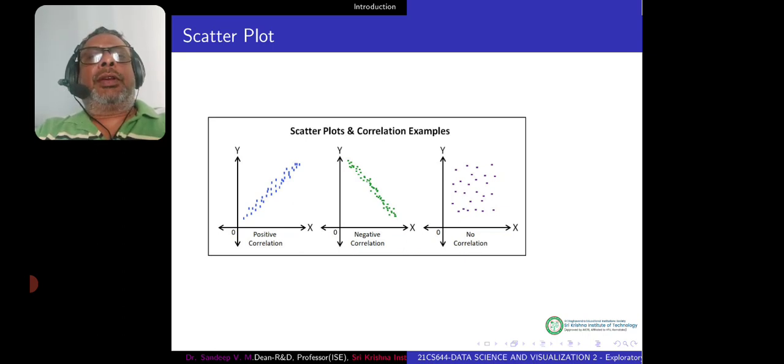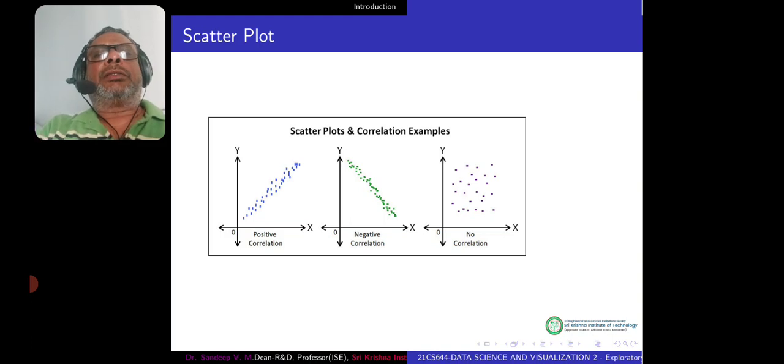But if x and y both happen to be on the input side, then we understand that one column depends on the other column. So we have redundant data, and we can remove either the x or y column from the data set, so that the total size of the data set can be reduced and the computation and the whole process can be simplified. And that's the advantage of working with the scatter plot.